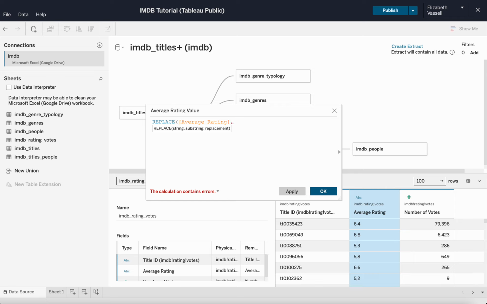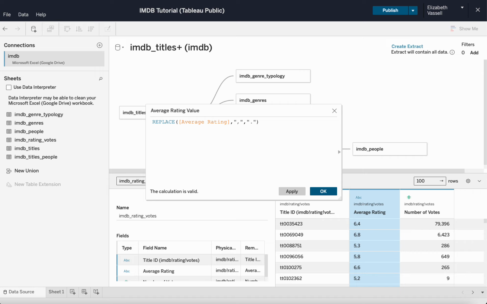The substring is the string that you wish to change and be replaced with something else. In our case it's a comma, so we put that in quotation marks. Then another comma outside of the quotes moves us on to the next part of the function, which is to insert the replacement value. We want to show a full stop, so we'll put that in quotes too. And finally, a close bracket to show we've finished entering our arguments.